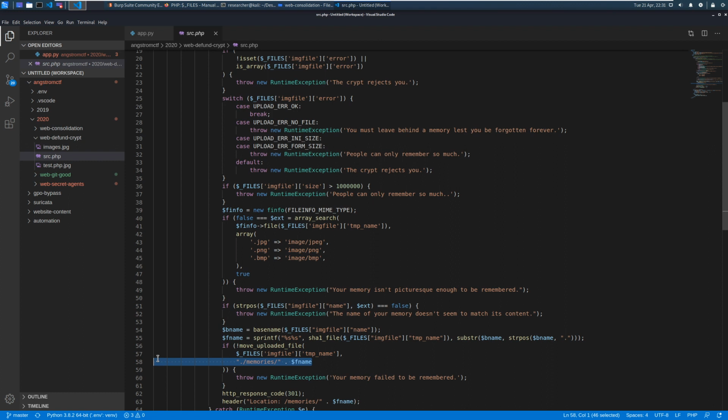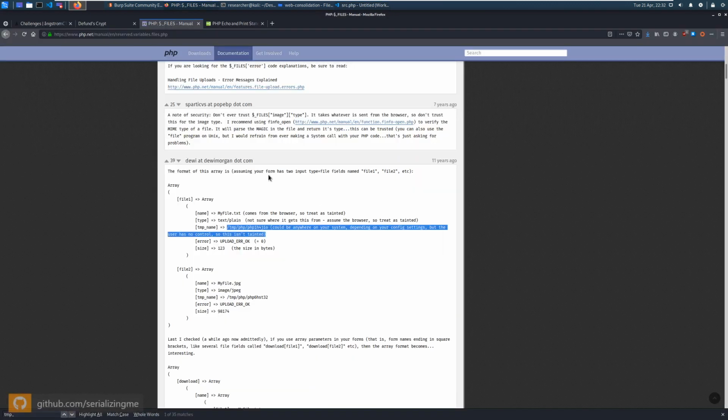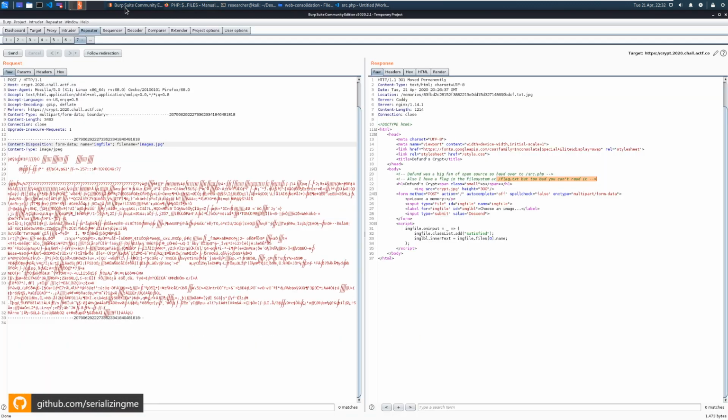But the base name is only used to get basically the file extension, but as we've seen here, where's Bart?